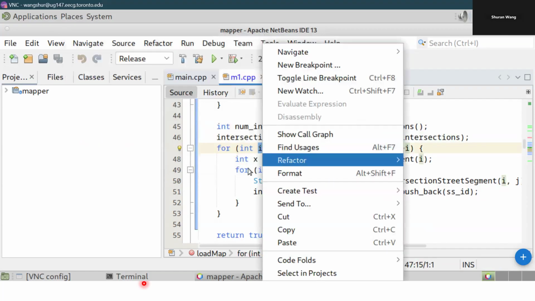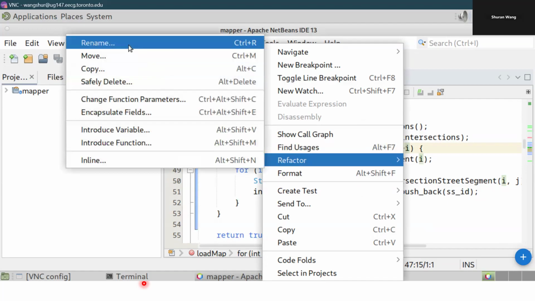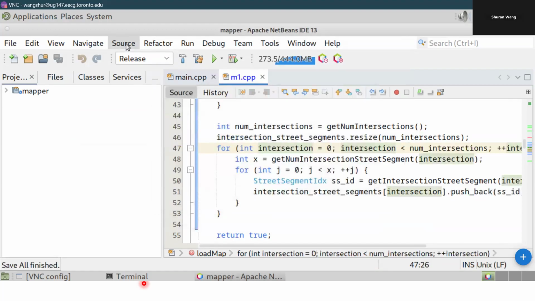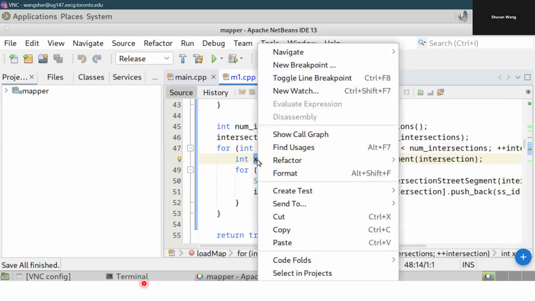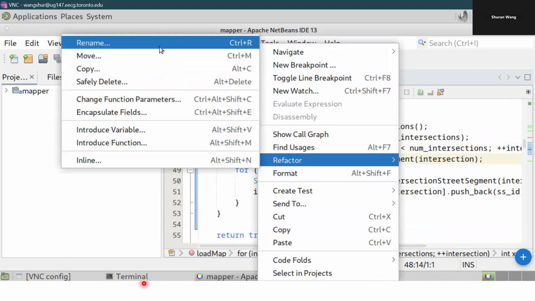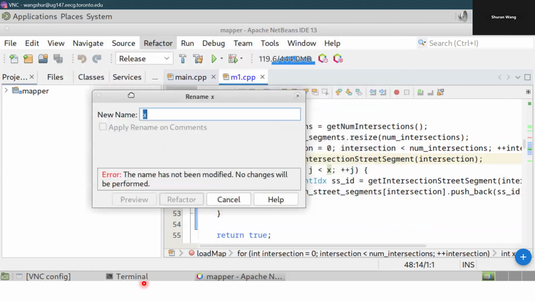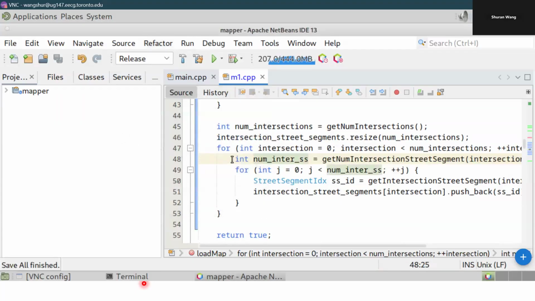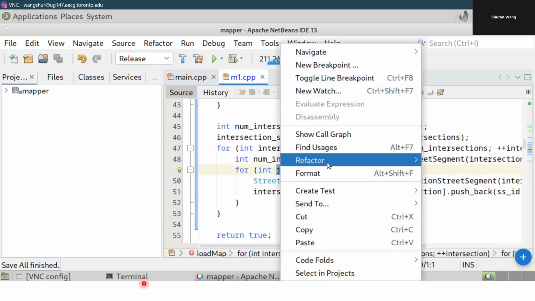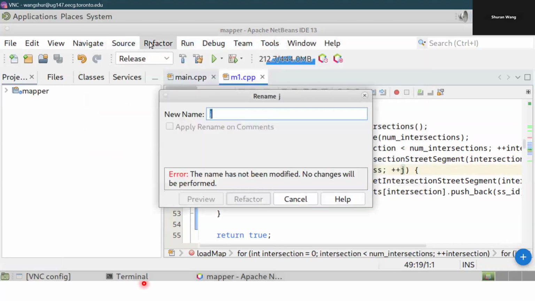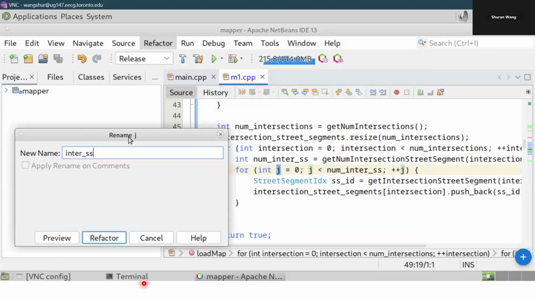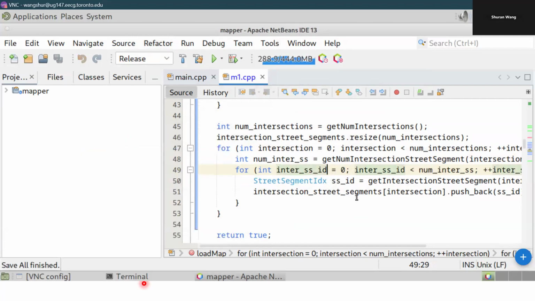And same for i, and x. Refactor, rename.